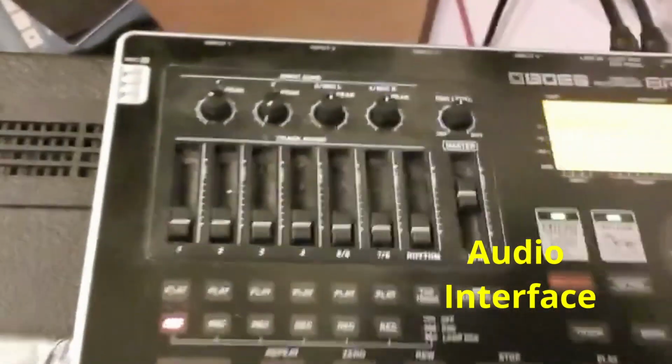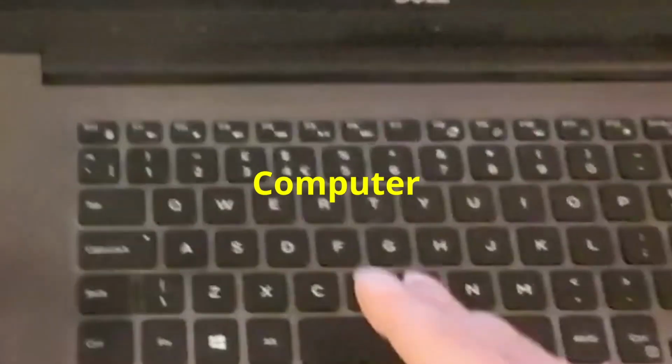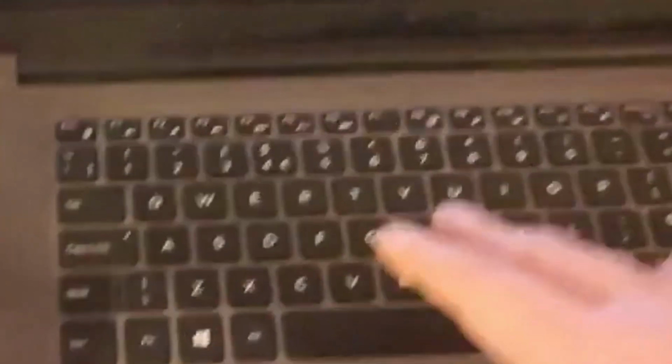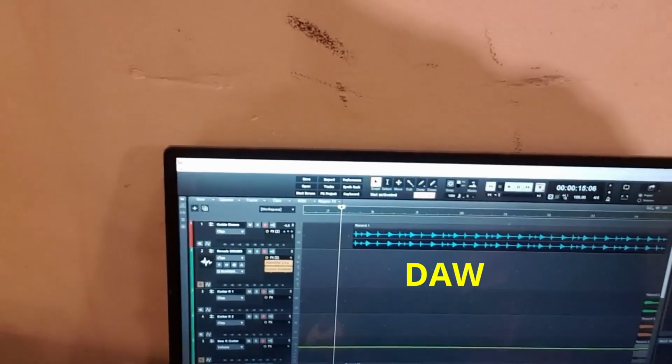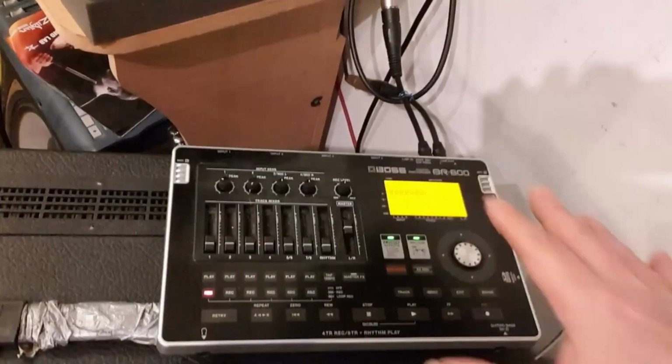I'm getting these instruments into this machine, from this machine into this machine, and then this machine is going to put them onto the DAW. Now I can multi-track record. All you need is a little bit of skill, a bit of talent, some ideas, a microphone, a digital audio interface. There are many like it, but this one is mine.